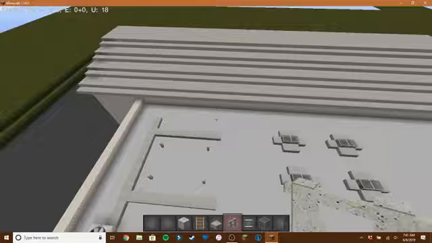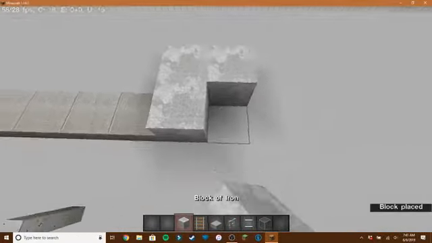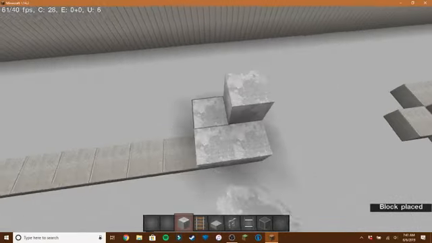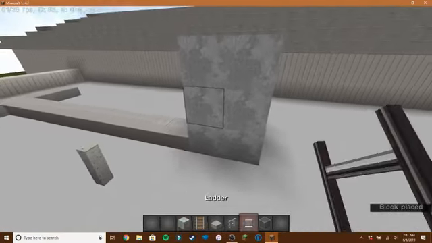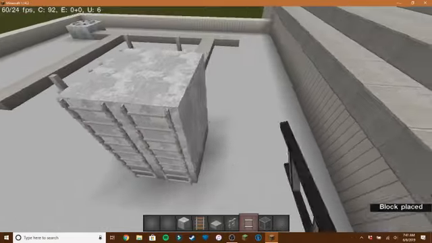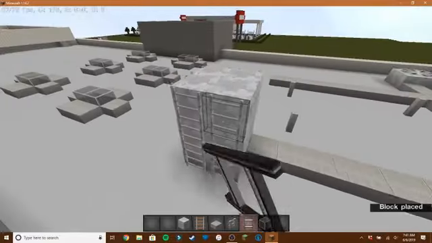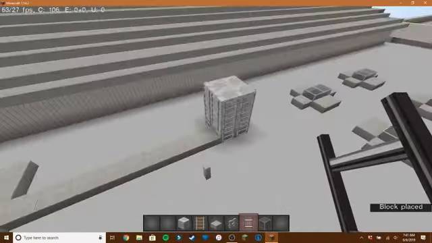Now, right here on this slab area, place another 2x2 with iron blocks, and then do the same thing on top of it, and do it once more. And then on the sides of that, place some ladders on every side, just to add a little more detail to this. And right above these stone slabs, just place 2 ladders, just like that.